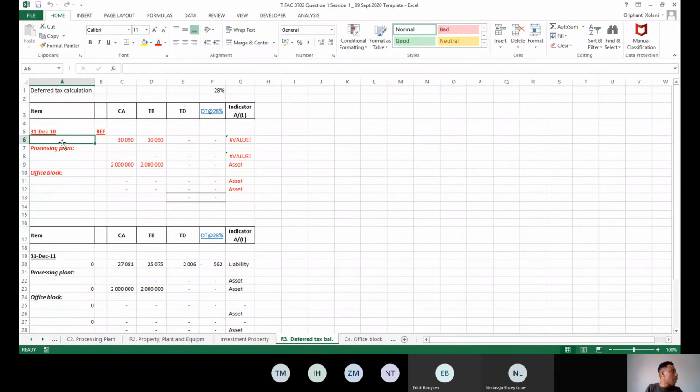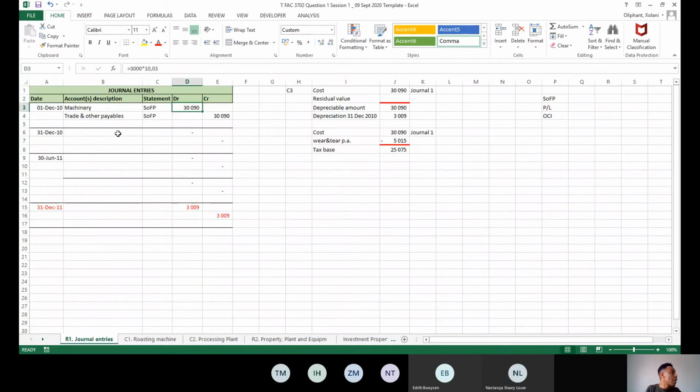So what you would have done here would say machine or machinery, whatever it is, because remember you already have the amount. And then there's no deferred tax implication because the carrying amount would have been the same as your tax base. So the temporary difference is nil, because there is no depreciation taken off at that point in time. You also can't claim any allowances at that time because it has not yet been brought into use. Okay, so let's move on.